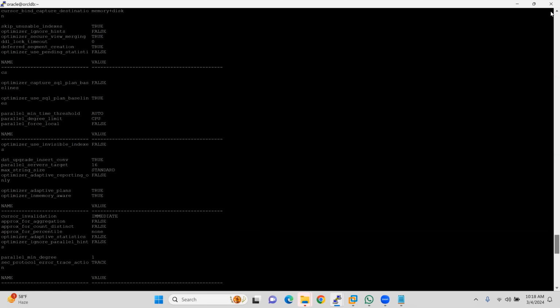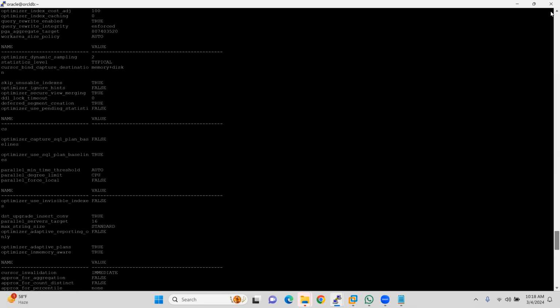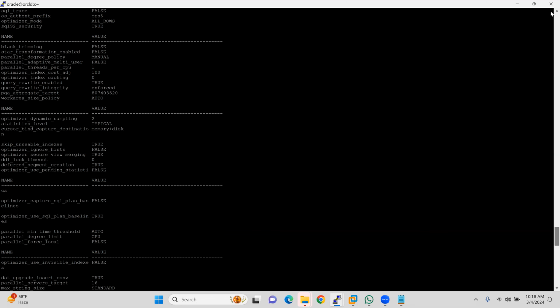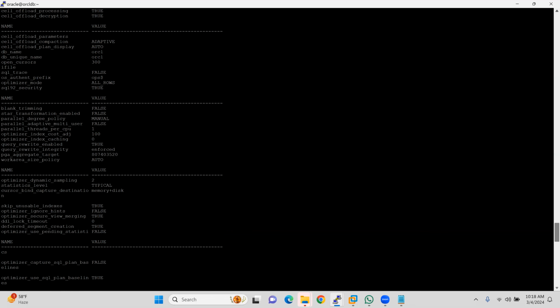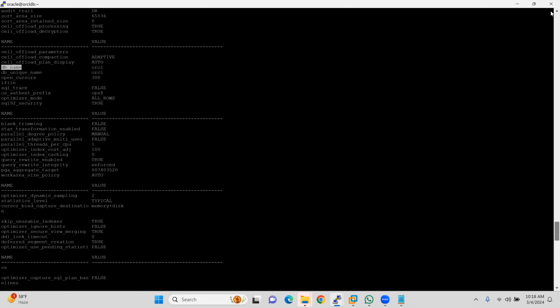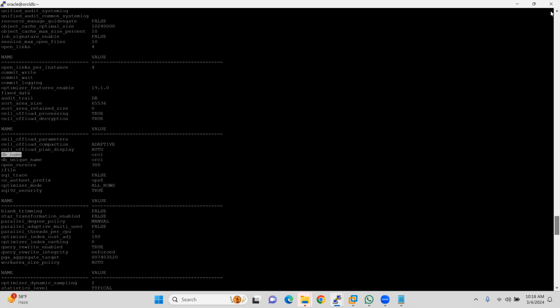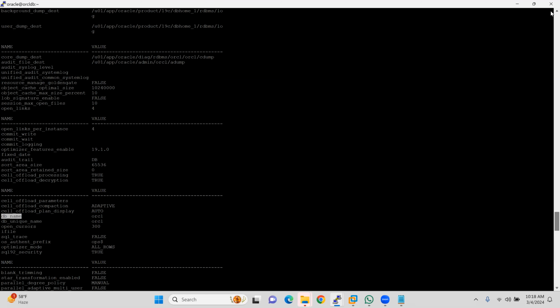I think I am forgetting something, so that's why it's giving the problem. Here you can see the DB unique name and the DB name. The unique name is ORCL. We will also get all those commands and parameters here.